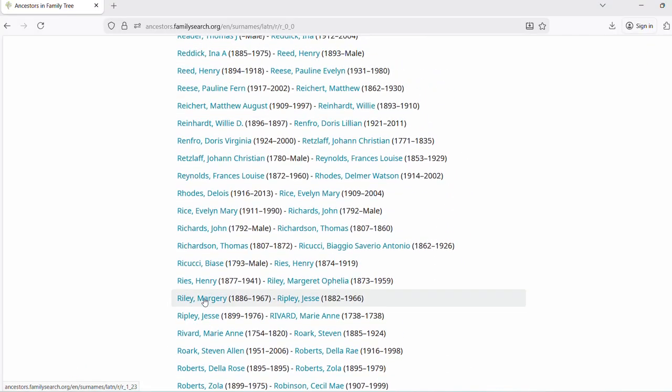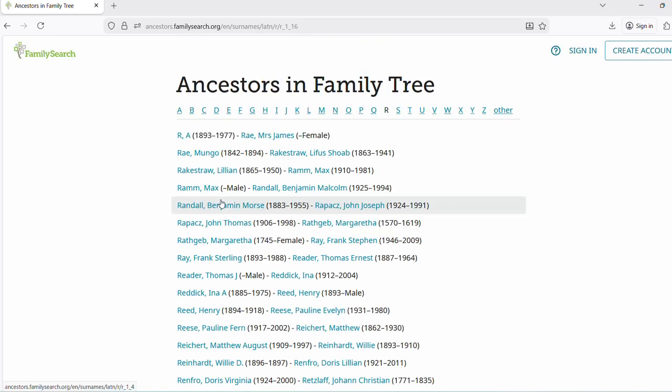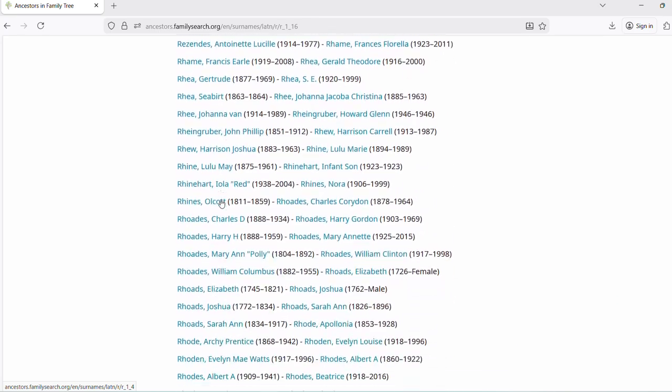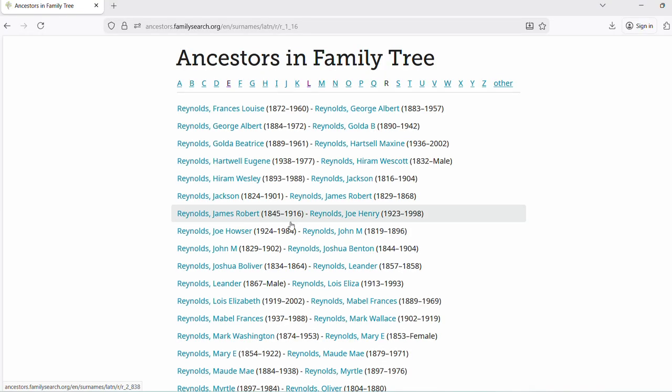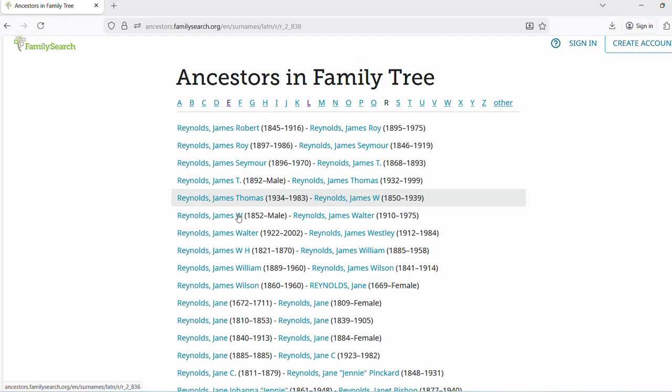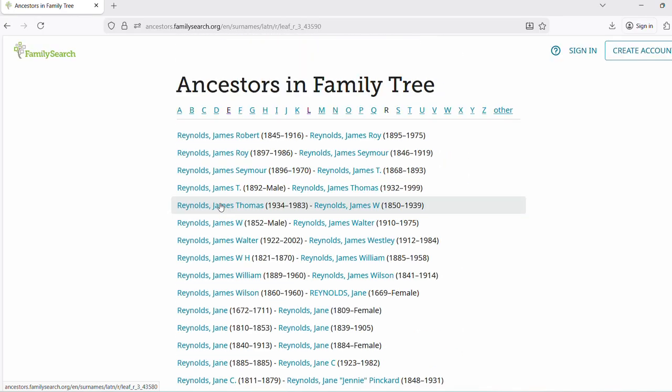These are just randomly placed. For instance, I'm going to click on Frances Louise Reynolds, and it's going to show me these through that name. See how, and then this one is the next. Okay, so I'm just going to click there. And now here's all the names that are between those two. And then it further gets closer and closer. So we're going to do that. And it just gets closer and closer.